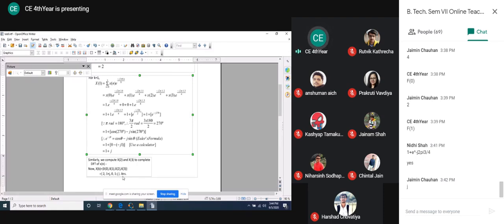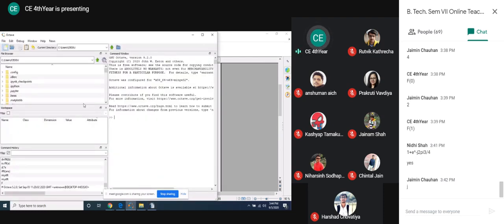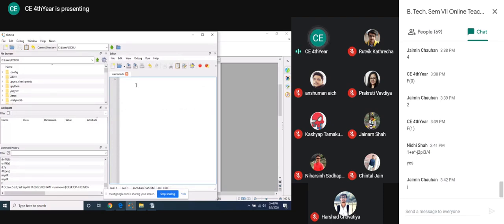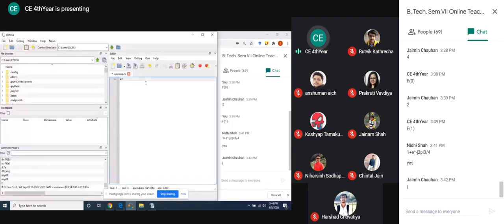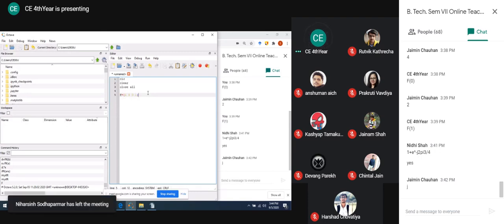Now I want to implement this in Octave. It is not a difficult thing to implement, so let us implement that. First I will start implementing. For that I need a vector. First I will have the basic commands. Now I will have one vector having values 1, 0, 0, 1. If I don't want to use a, I can use small f, so the same terminology can be maintained.